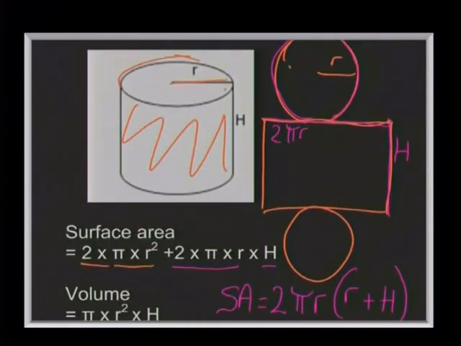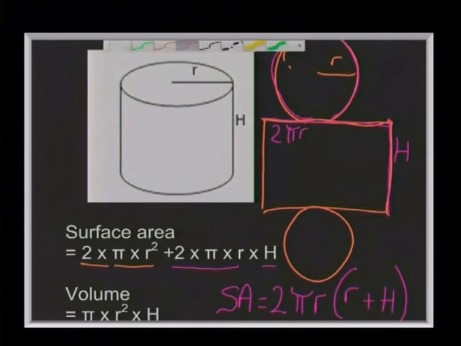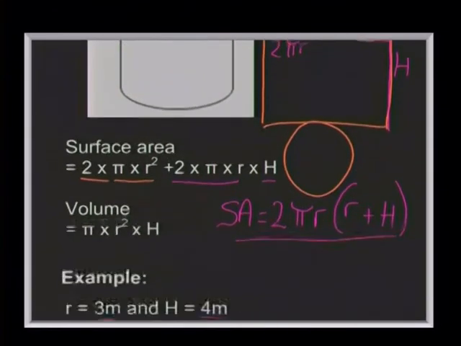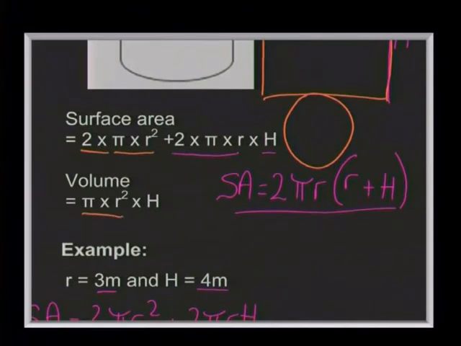Right, let's look at our volume. Going back to volume. Remember just now I said to you, your volume you can think of as the area of your common side times the height of the prism. So my common side in this case is my circle, because only if I cut the shape along the circle will I have the same shape. If I cut it anywhere else, I'm going to change my shape. So it is the area of the circle times the height. If we look at the formula, you'll see that it is the area of the circle, which is pi r squared, times the height of the shape.